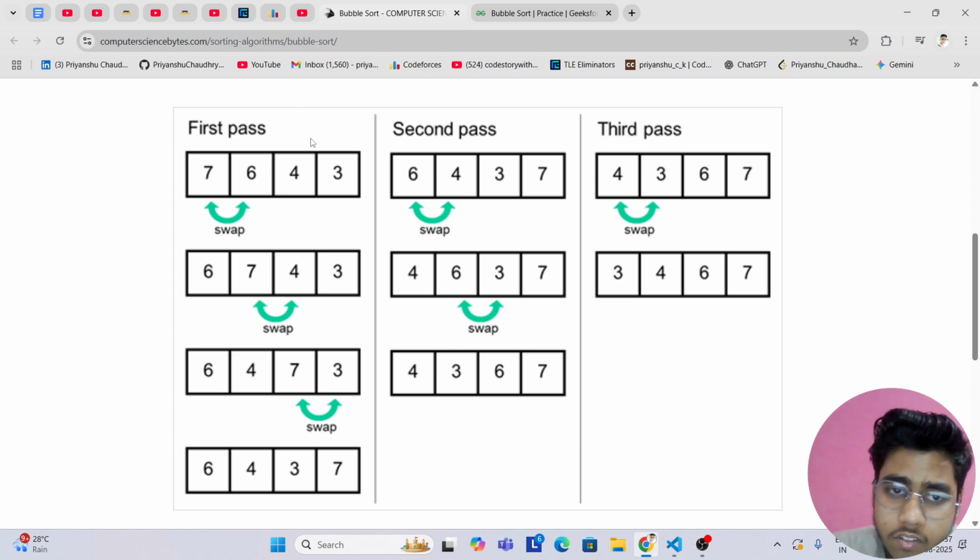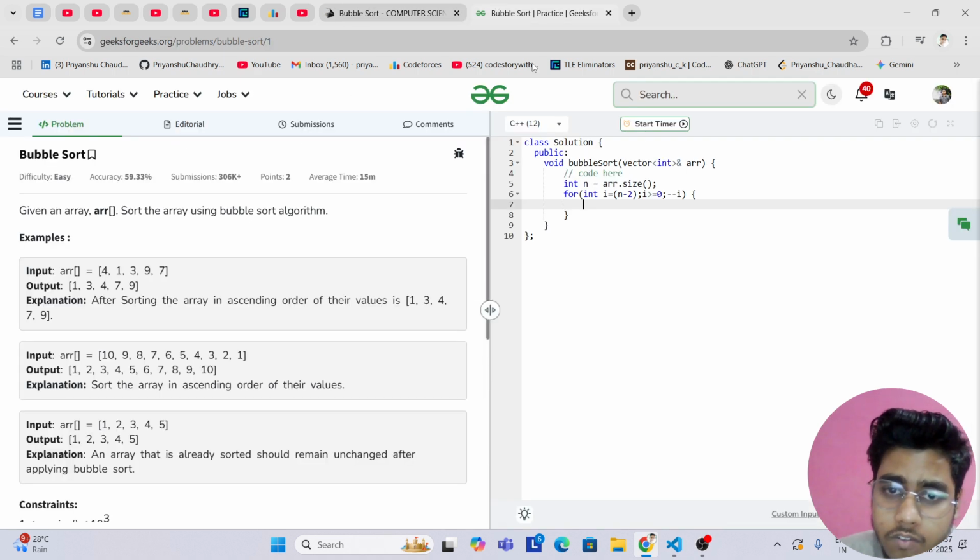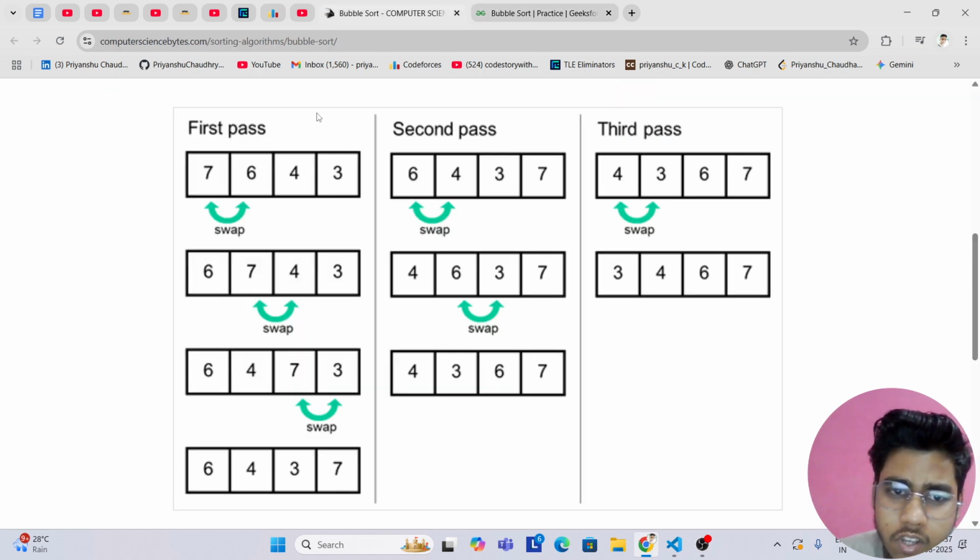So here I have started from n minus 2, because n minus 2 is this index where 4 is written. So when we come to 4 in the first pass, we will just check 4 and its next element.